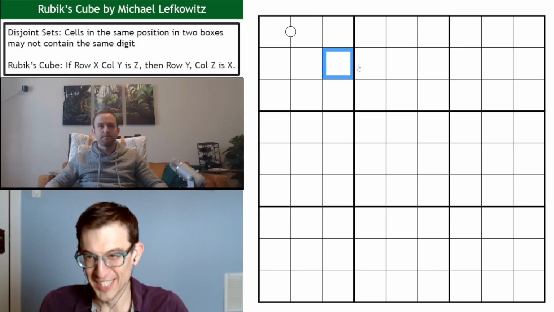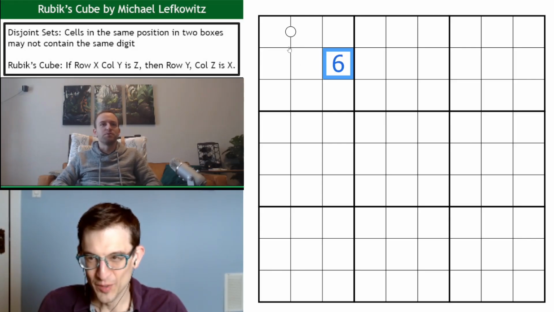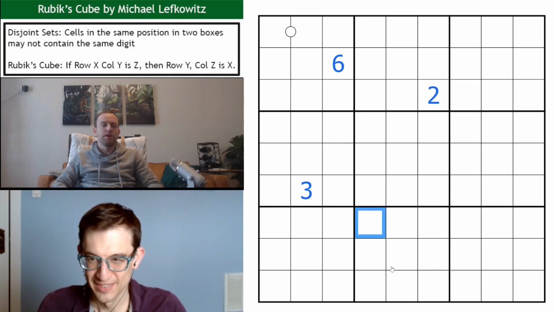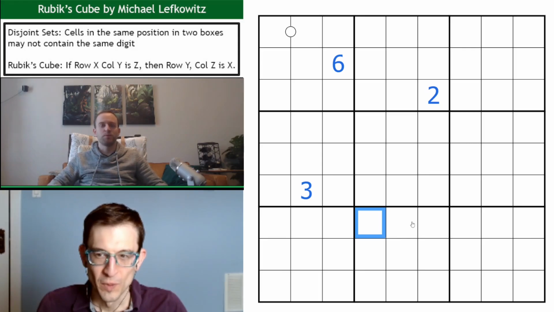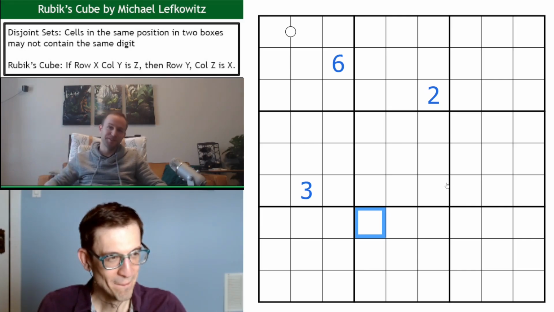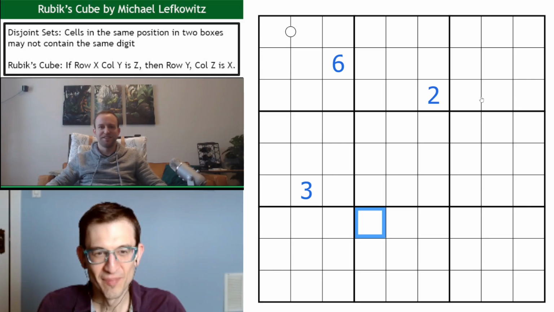So let me try an example. Let's say this were a six, right? Then that's row 2, column 3. Row two, column three is a six, which would mean row three, column six is a two, right? Exactly. And row six, it's very hard for me to do this in my head. Row six, column two is a three, something like that. That's right. So you can think of that as, instead of saying row 2, column 3 is a 6, you could just say 2, 3, 6, and then write the 6 on the right. It's kind of like a mental shorthand. And then you could say, all right, 2, 3, 6. That 3, 6 means 2. 3, 6, 2. There's the 2. And then you can say 6, 2, 3, and there's the 3.